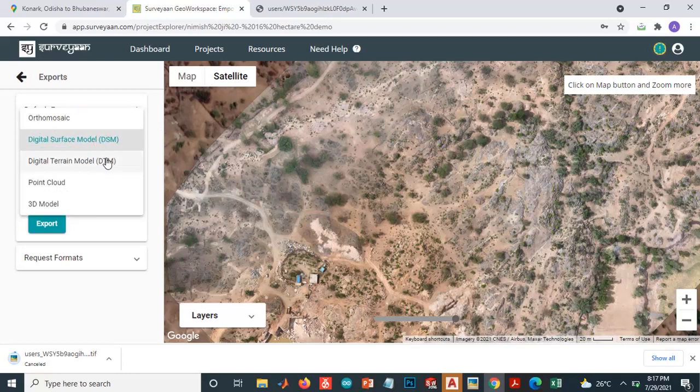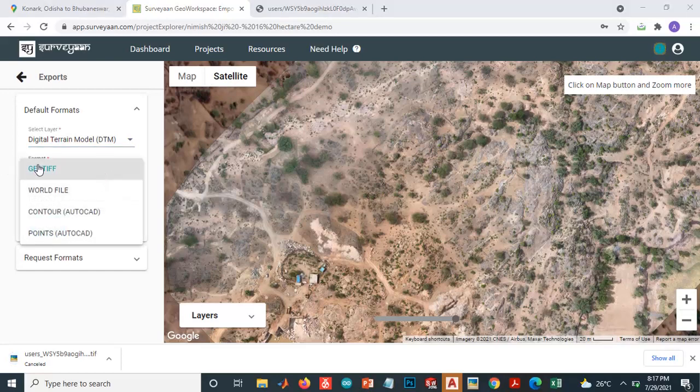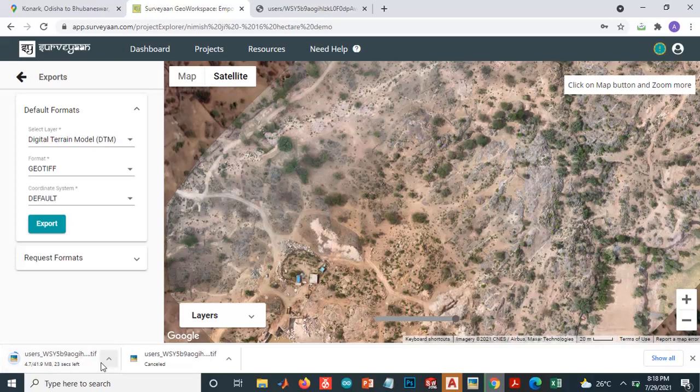So suppose I want to generate a contour, okay. DTM can also be exported in the geotiff format, which is useful for GIS software like QGIS, ArcGIS, Global Mapper. These softwares can import this particular geotiff format. So we can export this format and download it.